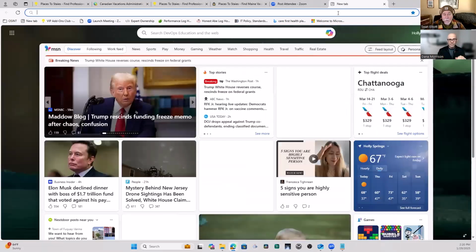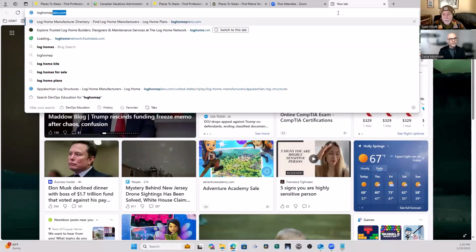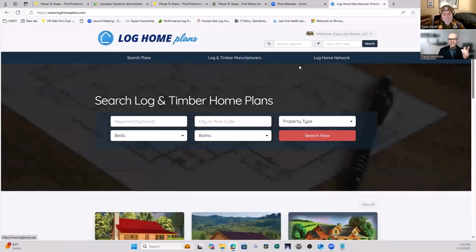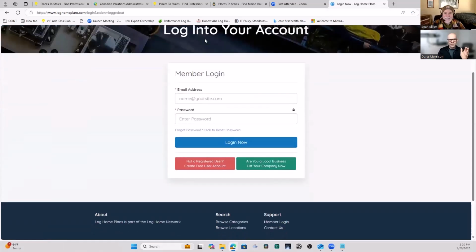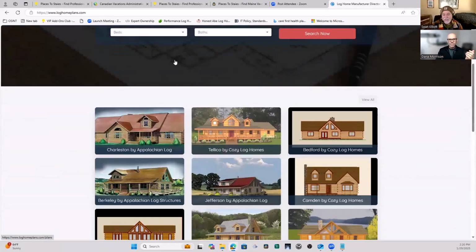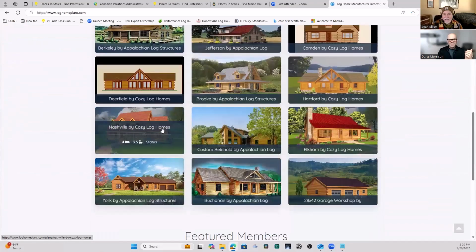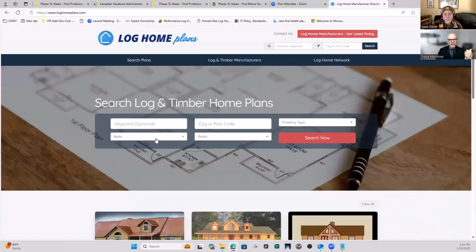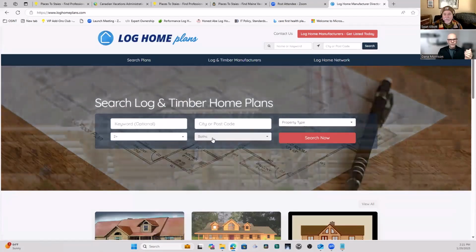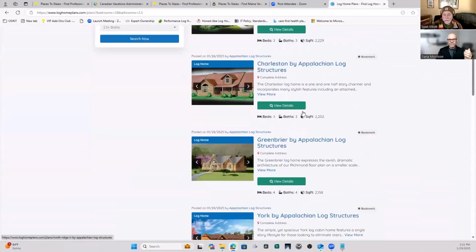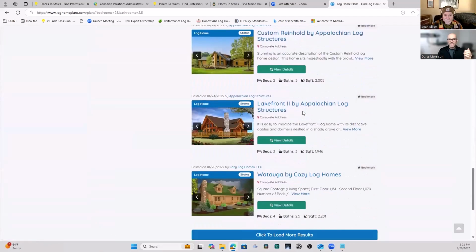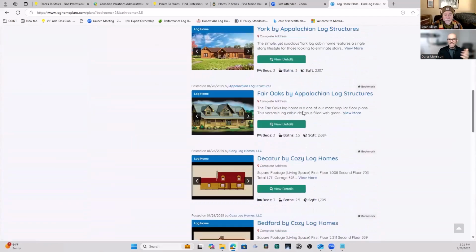In fact, I've been developing this one, Sean. I don't know if you've kept a pulse on this one, loghomeplans.com. I was logged in as one of the customers here. I've got this set up now so that you can come in here and say, I want 2 beds and I want 2.5 or more bath, and boom, log home plans across the industry that meet that criteria.